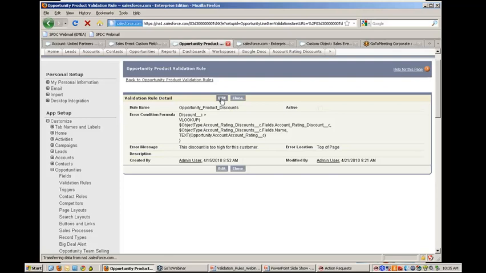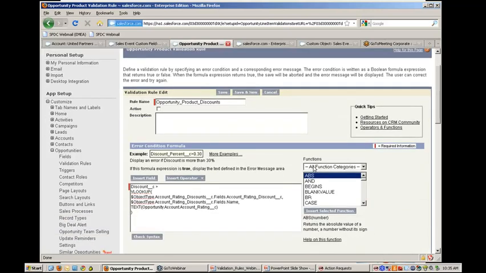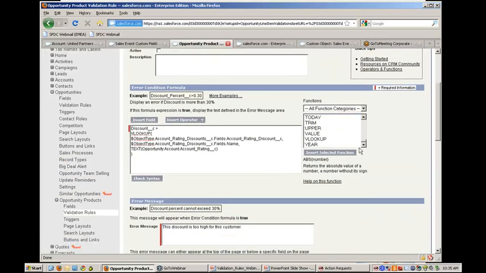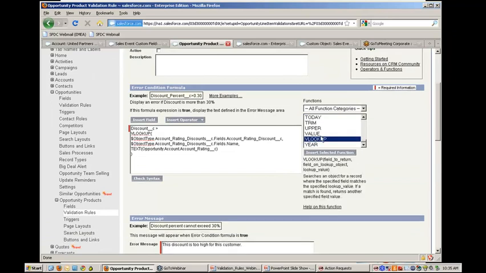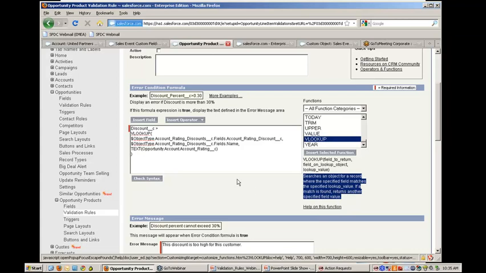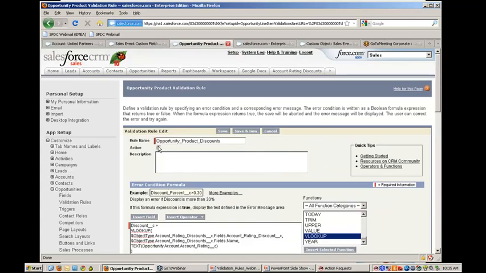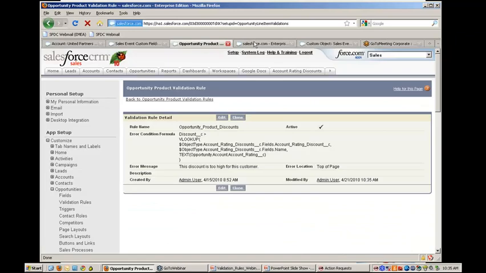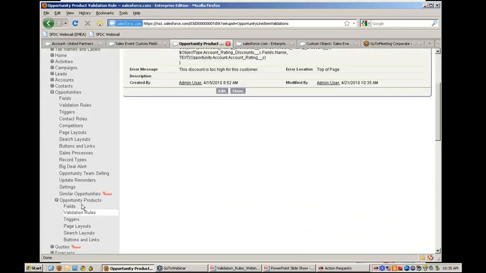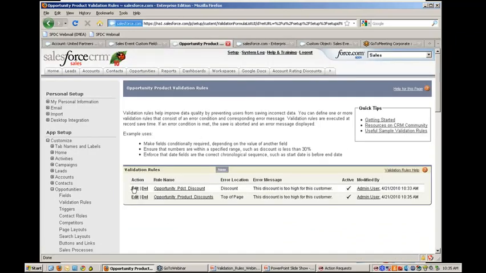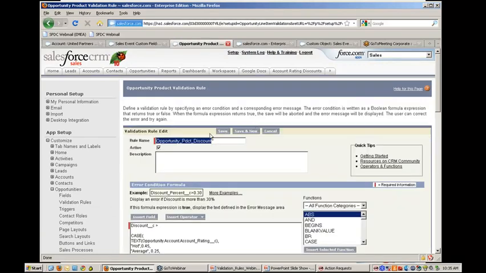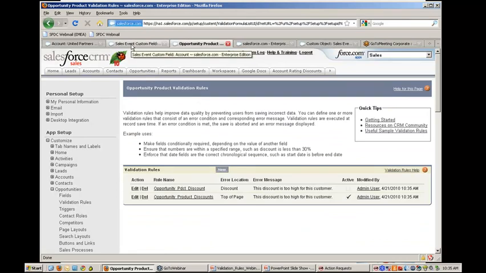And again, the VLOOKUPs are a more advanced validation rule. It's harder to do. So what you can do is scroll down here in your functions. You can find the VLOOKUP, and this will tell you exactly what you need to do between a combination of this and the help on this function. I have to tell you, I was the product manager for this function, but every time I use it, I have to go look at the example, copy and paste it into the formula editor, and then start to make those changes. So I'm actually a really big copy and paster, and I definitely recommend that's how people can get started.